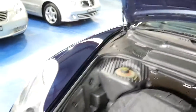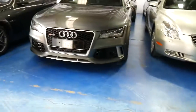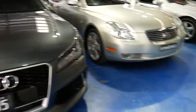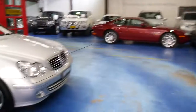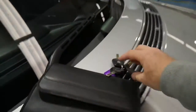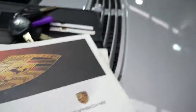No big accidents or flood damage or anything like that. For those of you who don't know, you've got your build and compliance which was May and August of 2000. Our company, Old Timer Centre in Marrickville, prides ourselves in selling some extremely good European cars. You'll see we've got a real nice variety. Here as well ladies and gentlemen are the three original keys and the service books, which are just absolutely magnificent.